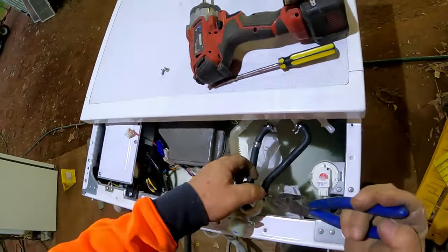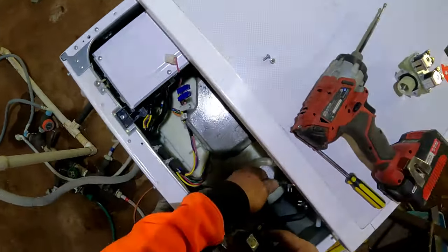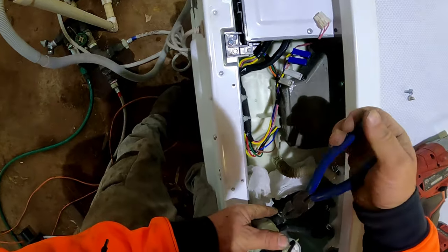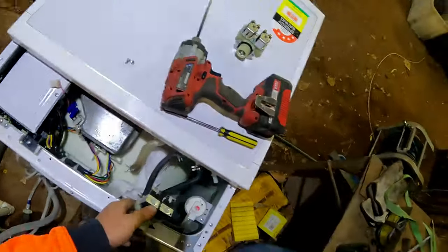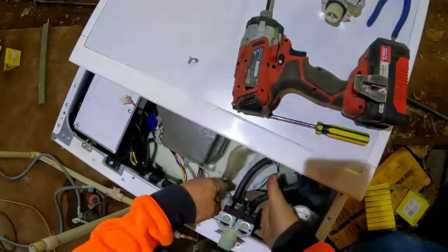Simple items, you can diagnose the problem by, like this one here, it's very technical and it tells you what the problem is and that sort of thing. So it's much easier to fix it for, say, $20. Hell yeah. Right, that's all back together there.